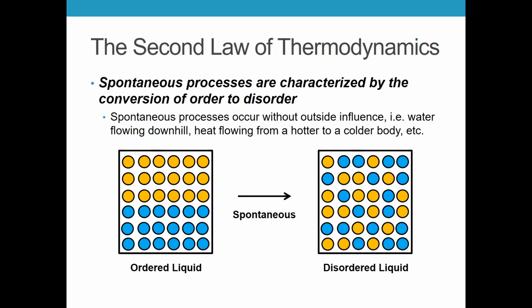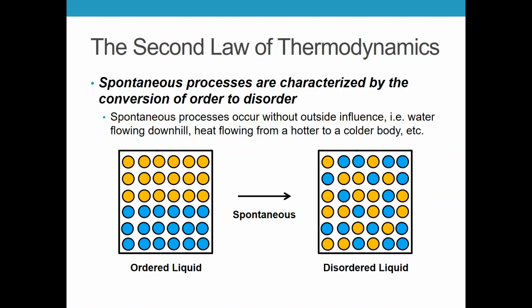In other words, the universe tends to favor disorder. If you don't believe me, grab a handful of marbles and drop them on the floor. They're going to go all over the place. They're just going to tend towards disorder. They are not going to spontaneously rearrange into some ordered lattice, some ordered array on the floor. They're going to go everywhere.